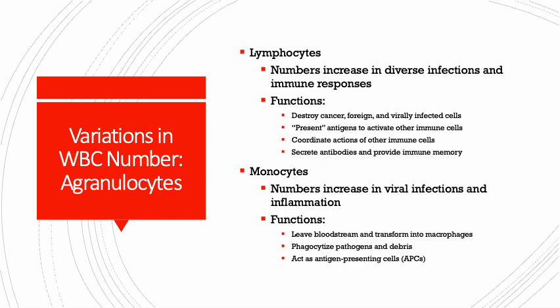So let's say you get polio or chickenpox or some crazy virus, measles or mumps. These are the things that are going to flag that as bad and try and coordinate with the rest of the body to fight it. And then they're also going to secrete the antibodies. So next time this thing presents itself, your body recognizes it as bad much faster and it can fight it much quicker.